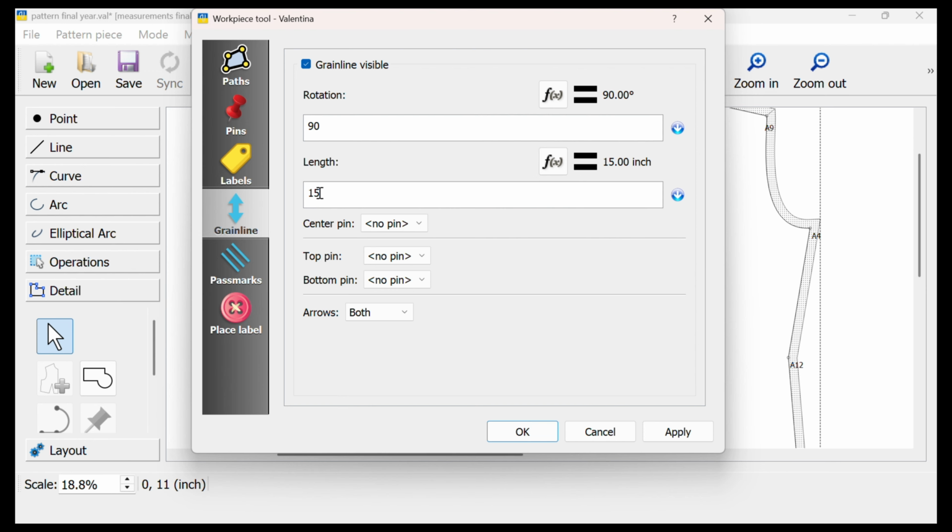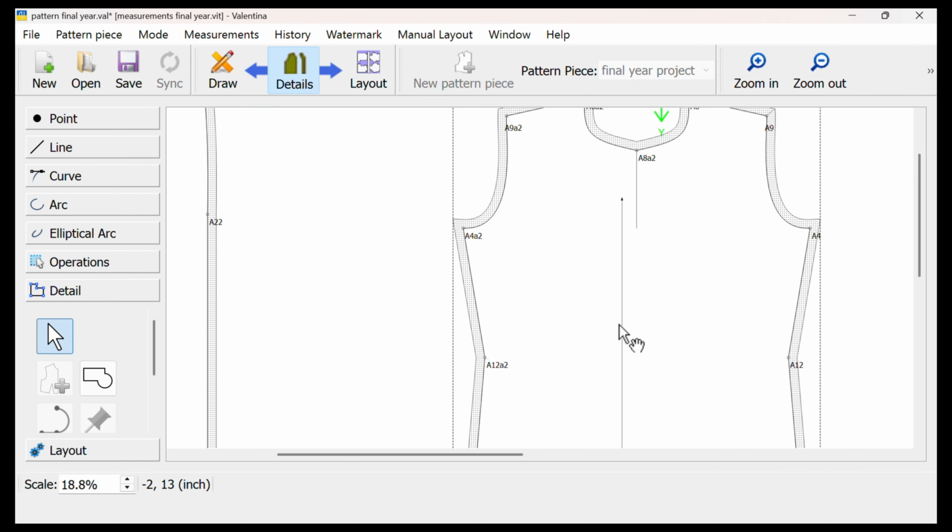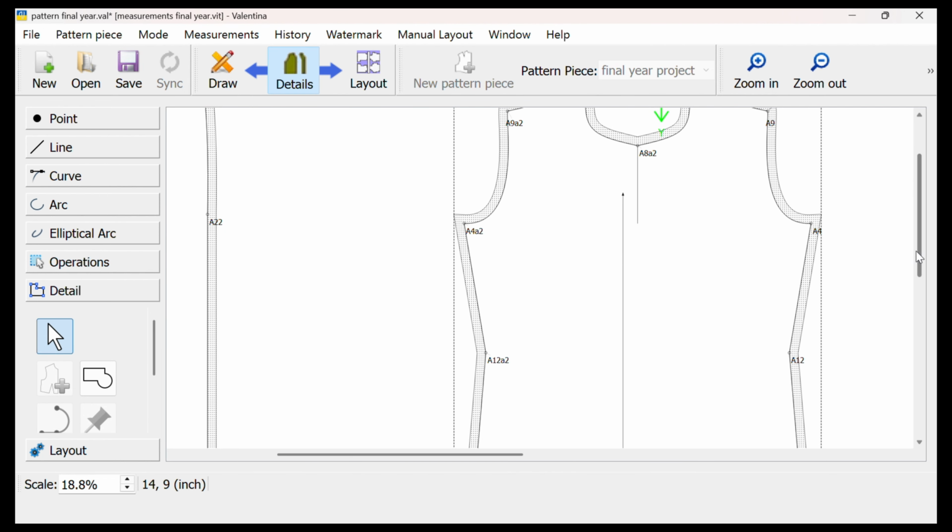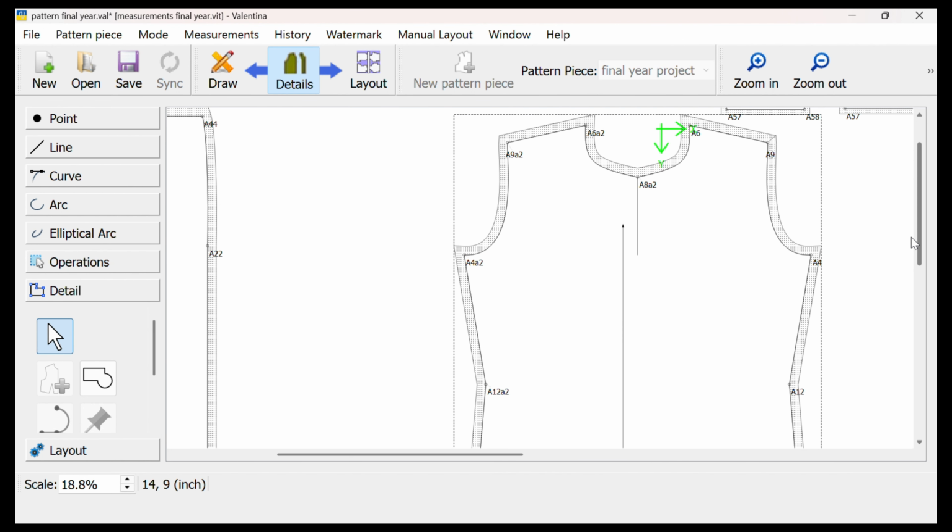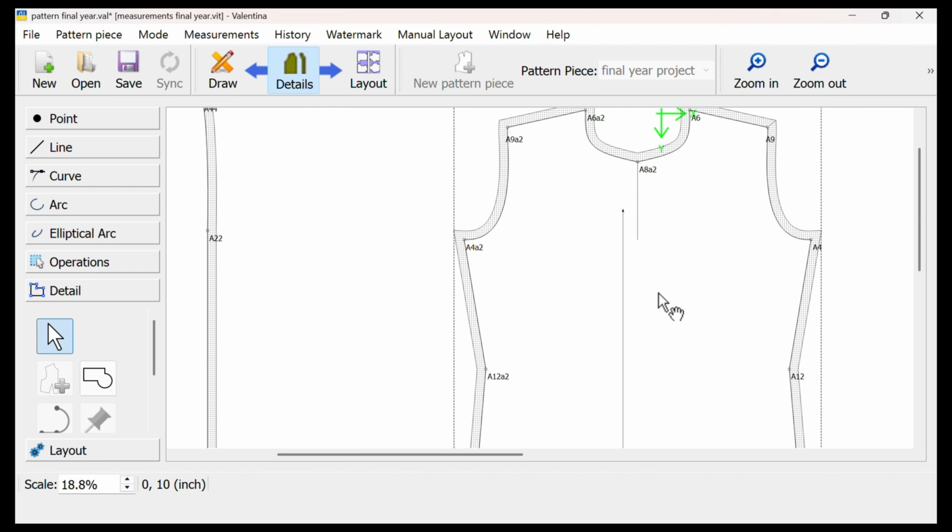Here on the length, let me use 16. Allow on both lines, you leave it like that. Then you click on OK. Automatically I have my grain lines on my pattern.